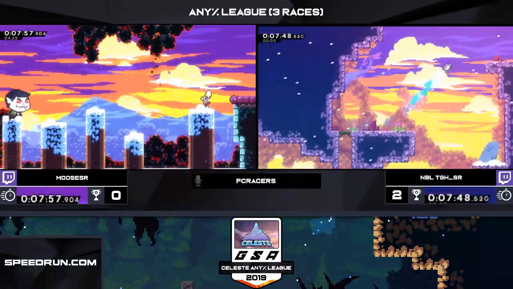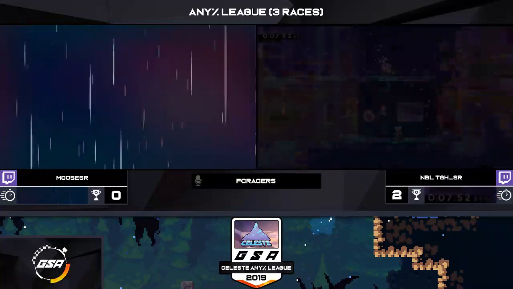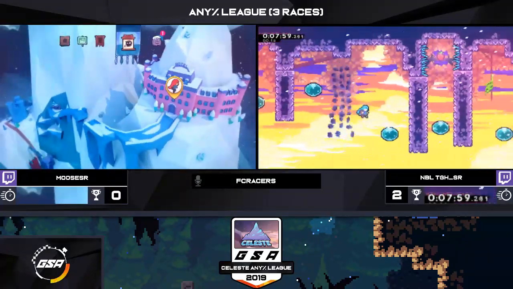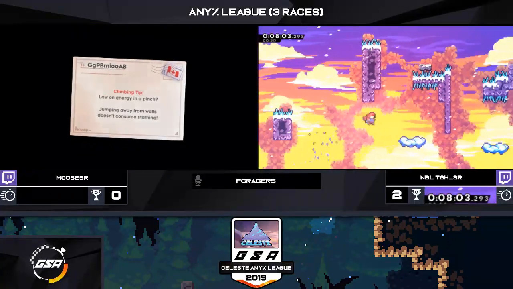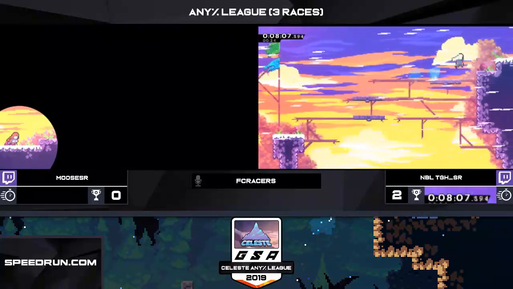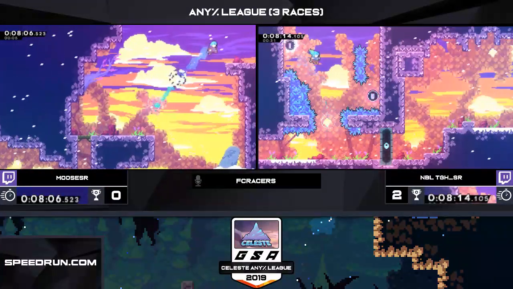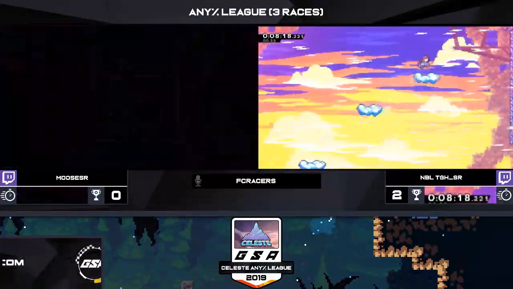All right, Moose now getting out here, looking to clock in at a 7:59. All right, Teach getting set up here in Golden Ridge, getting that corner boost. Going for, okay, we're going for the super duper strats now. I see you. Nice. Demo dashing off of all those platforms. Going for the Archie. Archie. Wow.